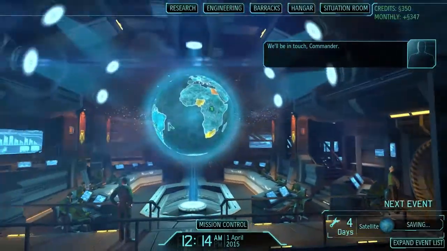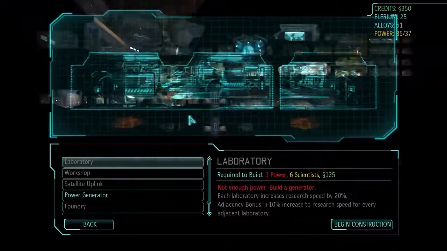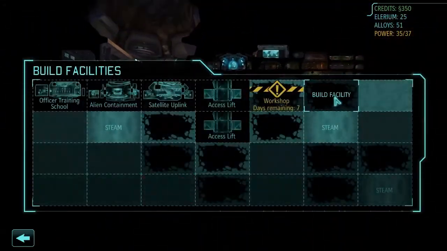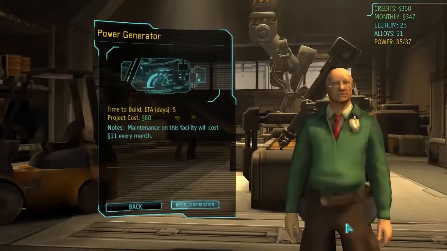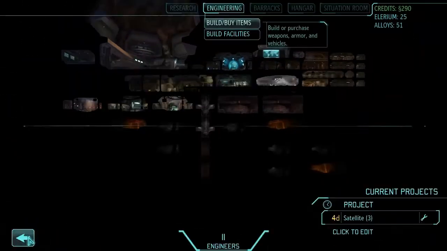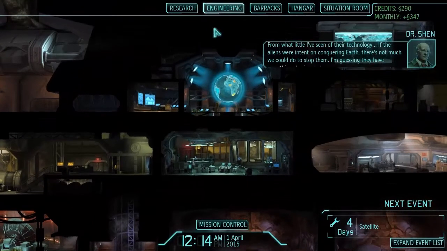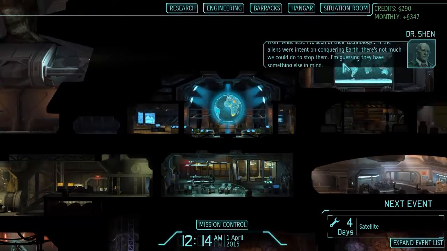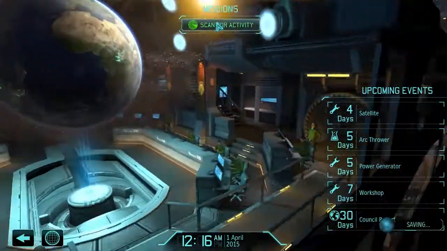If I go back, engineering, build facilities, build a... need more power. So if I was to go here and build a power generator, begin construction, 5 days. From what little I've seen of their technology, if the aliens were intent on conquering Earth, there's not much we could do to stop them. I'm guessing they have something else in mind. Mission control, scan for activity.